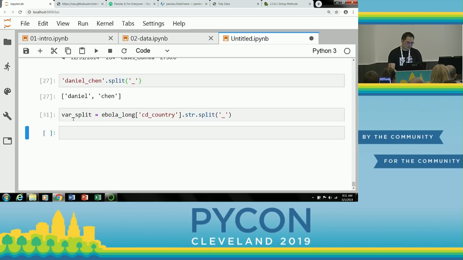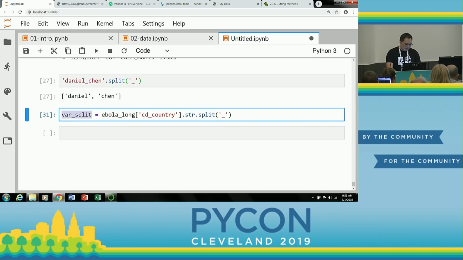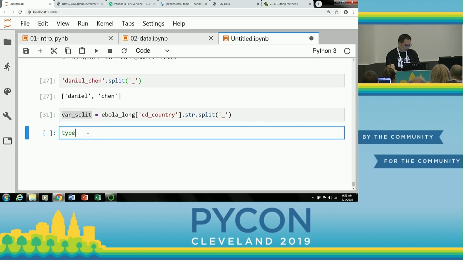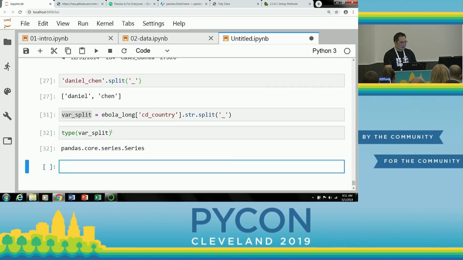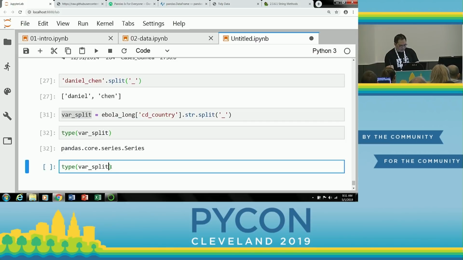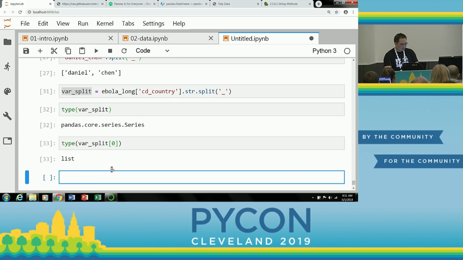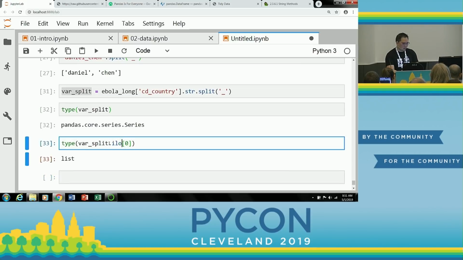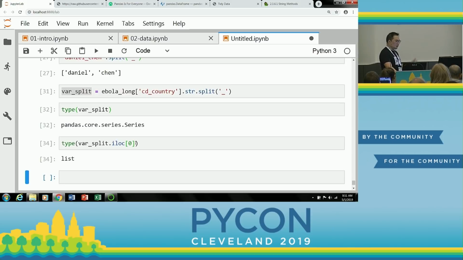All right. So let's look at what's going on in here. If we check the type, we'll see that var split is a series. So it's just one column. For this series, if we wanted to look at the first object in that list, this is really the same thing as looking at iloc, it's a regular list.